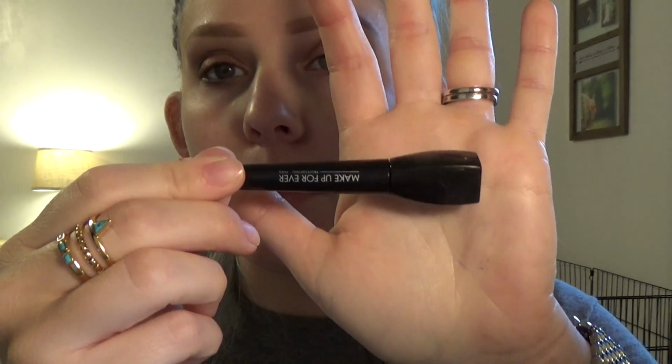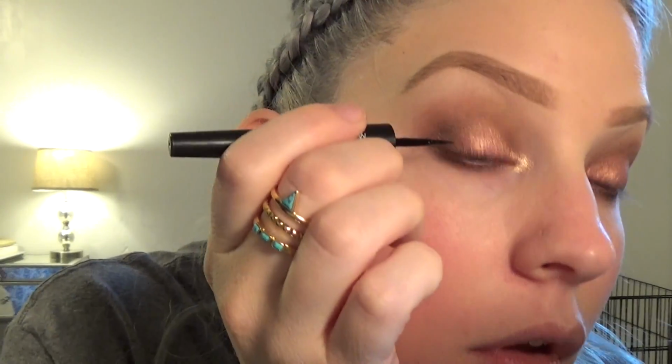Okay, so I've got that on, and I might put just a little bit more right on my lash line just to darken that up a little bit on the bottom. I'm going to use the Makeup Forever ink liner. I love this stuff. It's super black. I'm going to do just a slight wing.